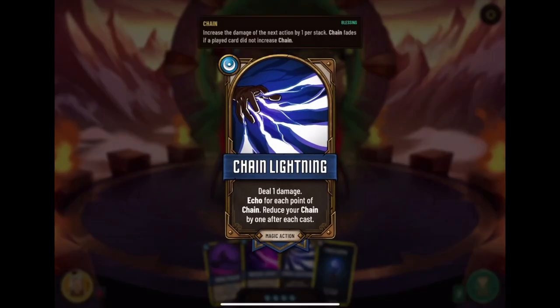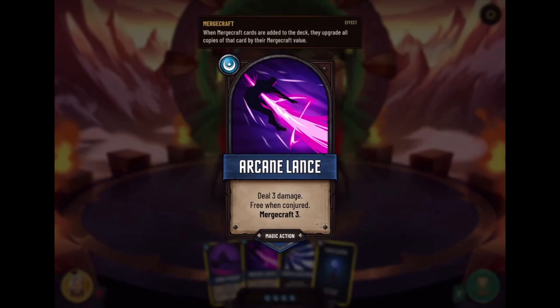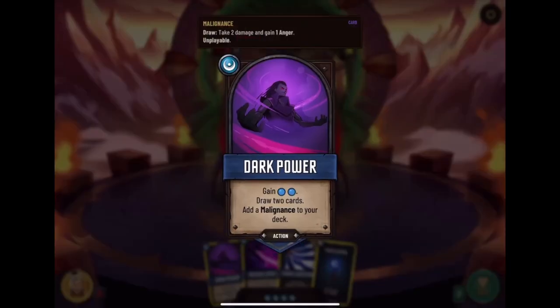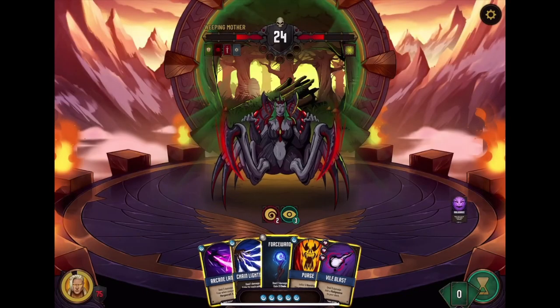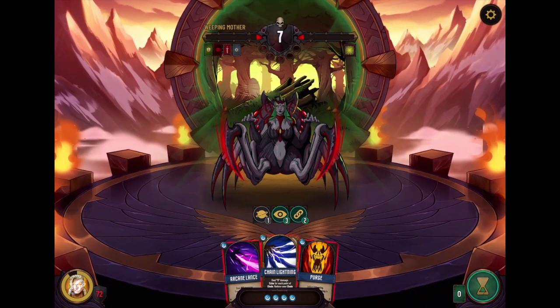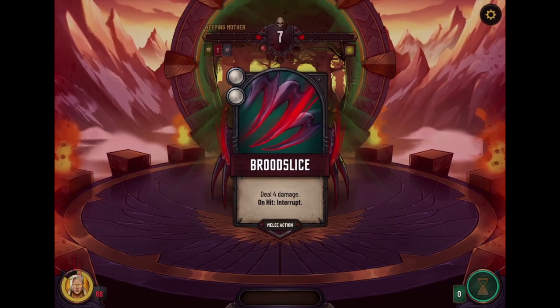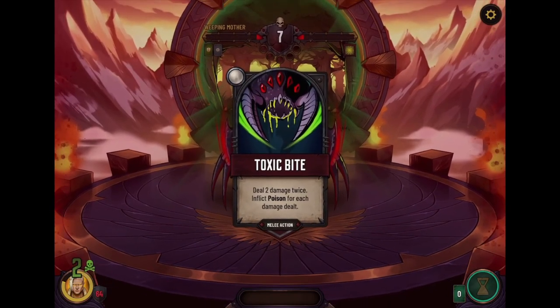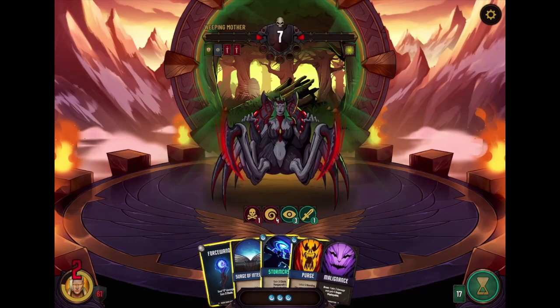Okay. Chain lightning. Echo for each point of chain. Let's do this. Pays for itself, if nothing else. Deals some damage. Get some chain and damage. Okay. Yeah, I wonder if it would stop our chain lightning from proccing after a lot of stuff. Man, getting a boss monster immediately seems kind of bad for us. Not gonna lie.